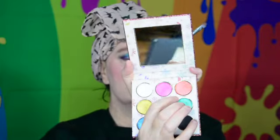Alrighty, so next, so we did the yellow, now we've done four of the shades. So why don't I go from the red, which is Friends, we'll start with that, and then we'll go into Kaiser, which is this orangey color, I think. All right, so let's try Friends. Again, I'm gonna use that flat brush that I used before. I'm going to do this along the wing. Look at that. Wow.